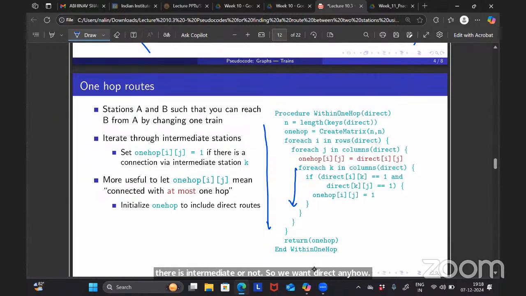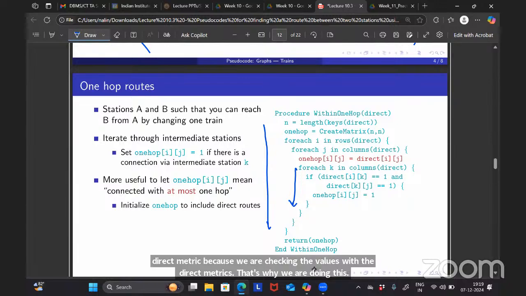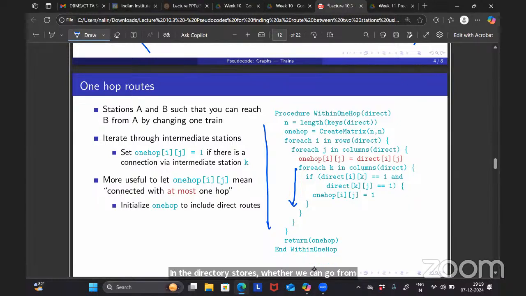So ma'am, when we are passing this direct matrix as our parameter in this particular one hop procedure, why are we passing it? Because we are checking the values with the direct matrix. We want direct values. The direct matrix stores whether we can go from station i to station j directly.